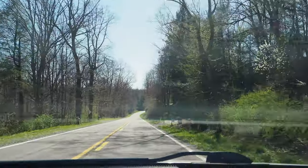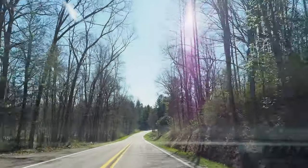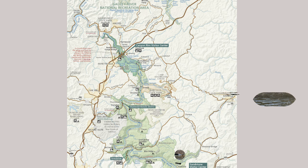This is one of the more popular trails, but with 70,000 acres there's a lot more to see. I'm heading down to the southern side of the park, which is a little less visited. One unique thing about this park is that because it was a national scenic river well before it was a national park, there's quite a bit of private property within it — it's really just a corridor along the river.